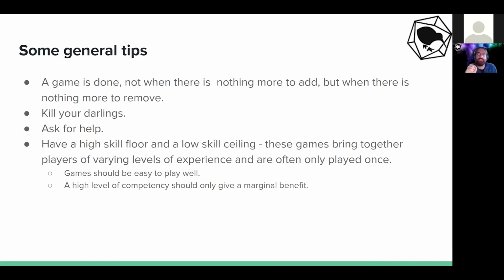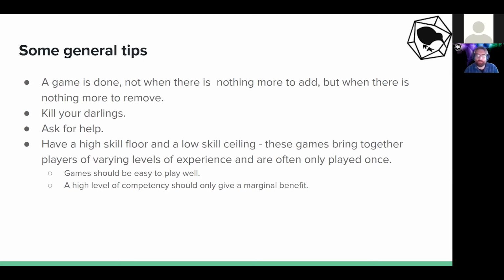But there is a right size to a game, and the size is probably smaller than you think, which is not to say that every game should be tiny and streamlined. It's to say that if there's a mechanism in the game, make sure you look at it and say, well, can I make it simpler? Can I remove it? The answer might be no, you might need it, and you might need that logarithmic combat table. You might need that 10-page process for resolving something. And if you do, then it needs to stay in the game. But try and analyze every single mechanism in the game and say, well, can it be removed? Can it be streamlined? Can it be smaller?